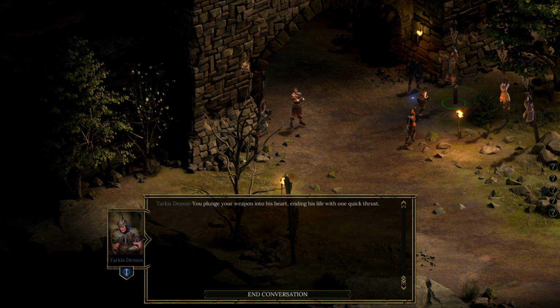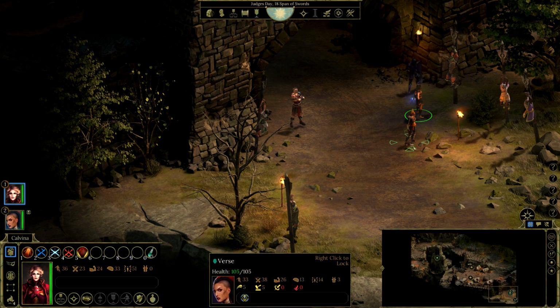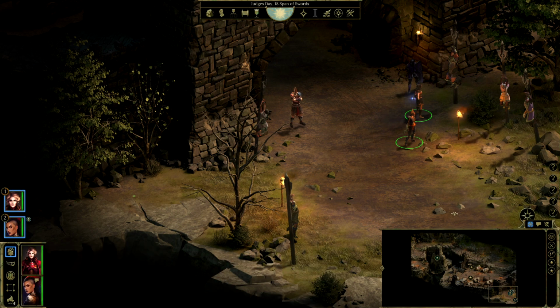Calvina plunges her weapon into his heart, ending his life with one quick thrust. She turns to Verse. Shall we? And steps forward with purpose.